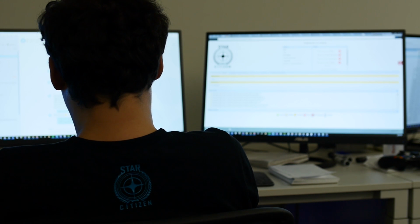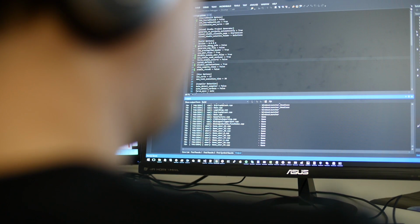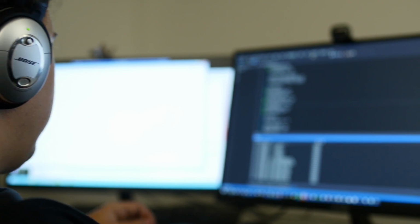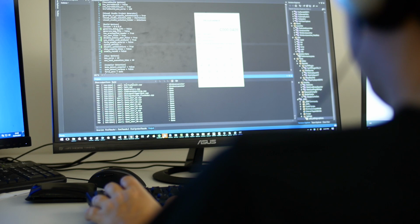The engine team continued work on object container streaming to help with our huge seamless world, as well as SolEd, which is our internal tool to help easily build full solar systems. Star Citizen and Squadron 42 are developed with C++, a programming language known for high performance. But due to the language design, large projects can suffer from long compile times, the time spent translating program code into machine instructions. And even with careful code design, compile times for a large project like ours tend to always increase over time.